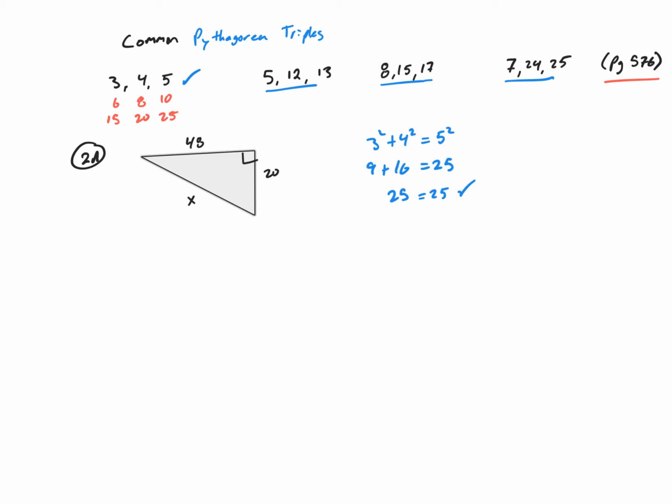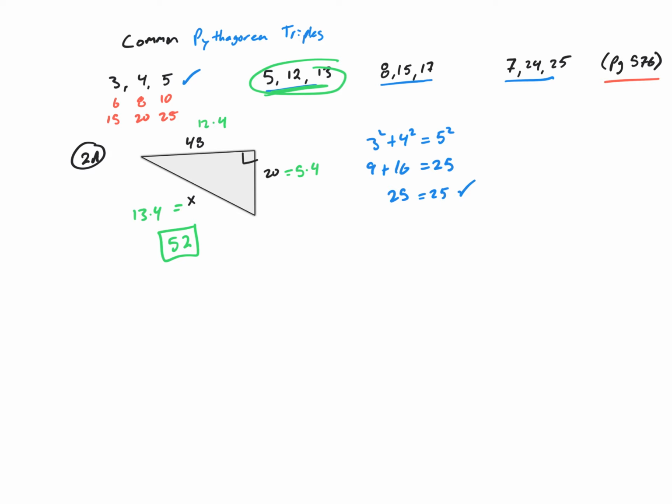So I'm noticing here that 48 is 4 times 12, and also 20 is 4 times 5. So I'm going to use this Pythagorean triple right here. This is 12 times 4, and this is equal to 5 times 4. That means this one must equal 13 times 4, which is 52. So I didn't have to go through the whole process. I recognize it as matching one of those Pythagorean triples, and it's a shortcut method.